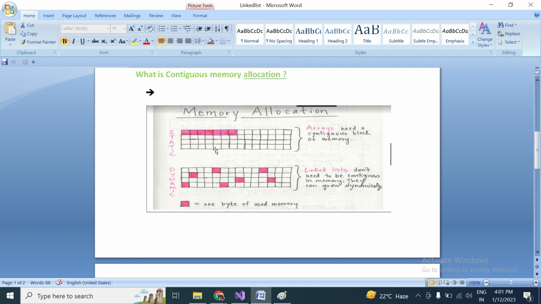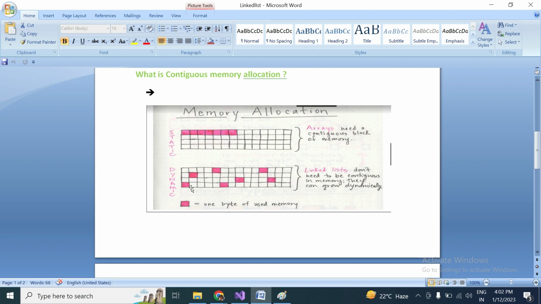But in this one, memory allocation will not be contiguous. In a linked list, memory allocation is not contiguous. Suppose every red block is a node: one node is here, another node is here, and like this, there is no particular pattern. In a linked list, the node will be created anywhere the space is available, and an object, a node, will be allocated there, but the previous node will be pointing to the next node. This is how it basically happens.